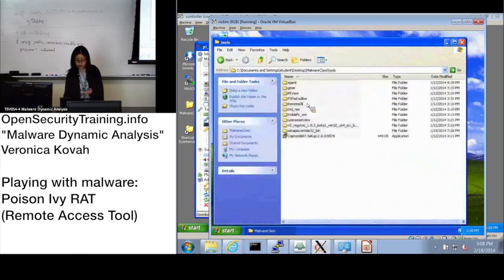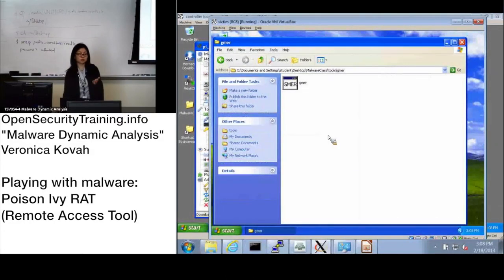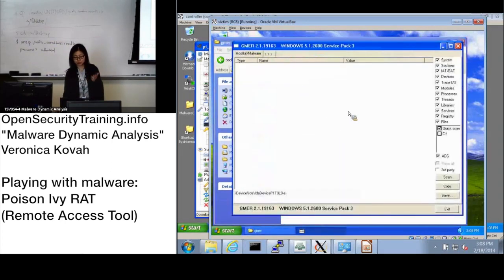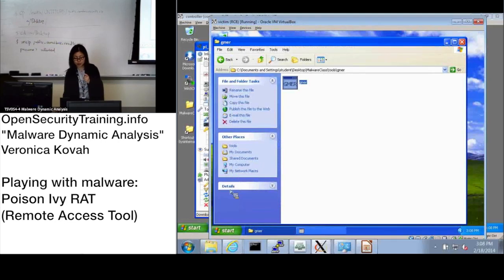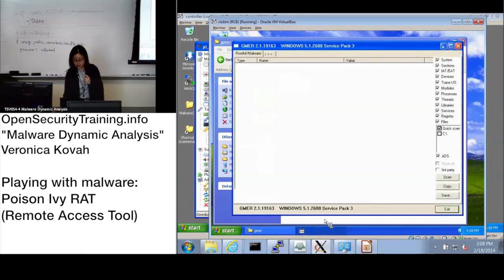Malware tools. This Gmr tool is a tool to identify and detect rootkits; it's one of the tools. I just select it in the malware tools. When you run Gmr, you can select which location you want to look at. Here, the C drive is not selected because it would take too long for the files, but for a quick scan, I'm sure you want to scan Windows and System32 because it's an important directory. Let me scan it and see if it finds the alternate data stream.